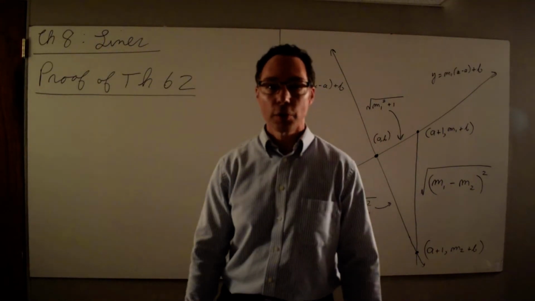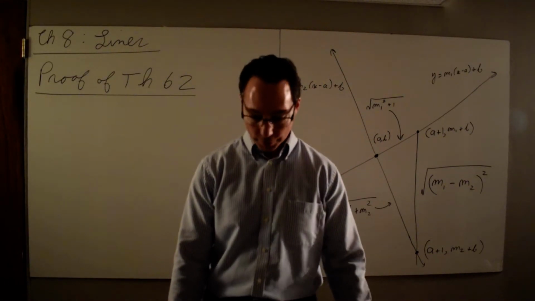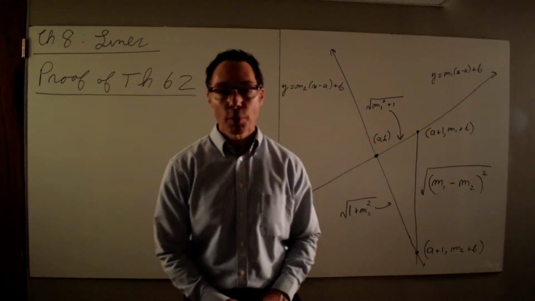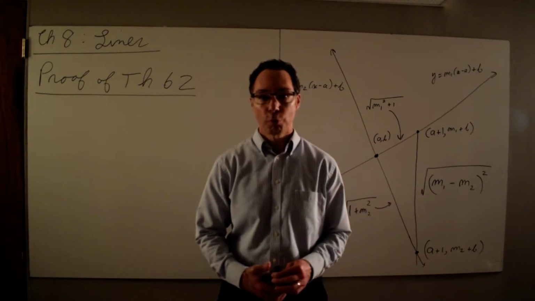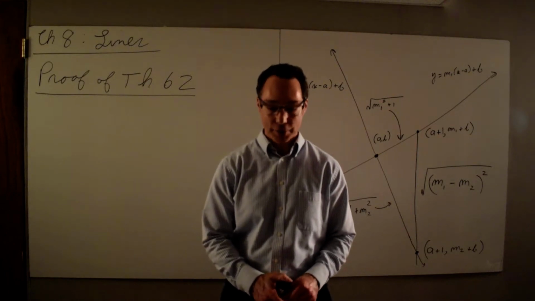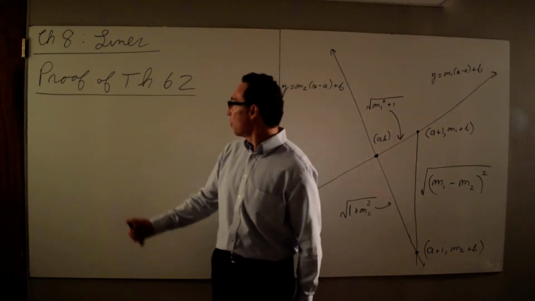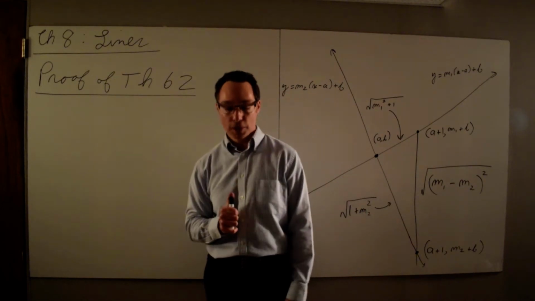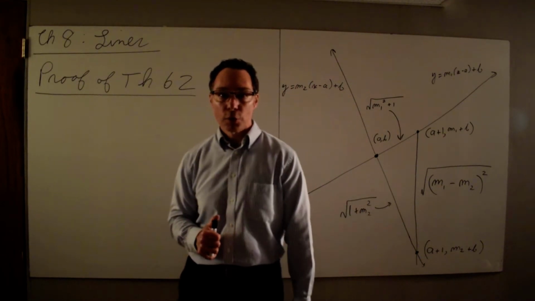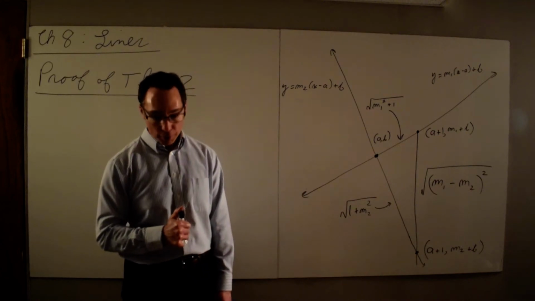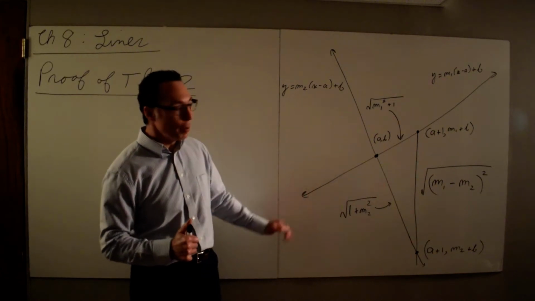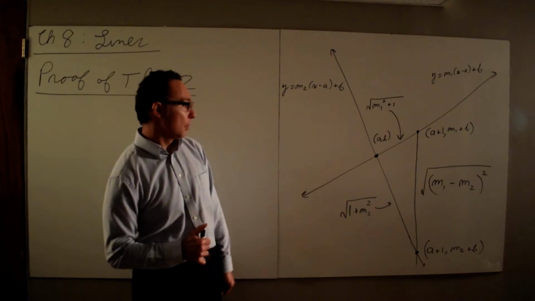This video is on Chapter 8, Lines. Now, lines are something that I'm sure you've studied before in pre-calculus class and algebra classes, so the only thing I'm going to do from this chapter is go over the picture of the proof of Theorem 62, because there's some description in that proof, but this picture would complement that description fairly well, I think.